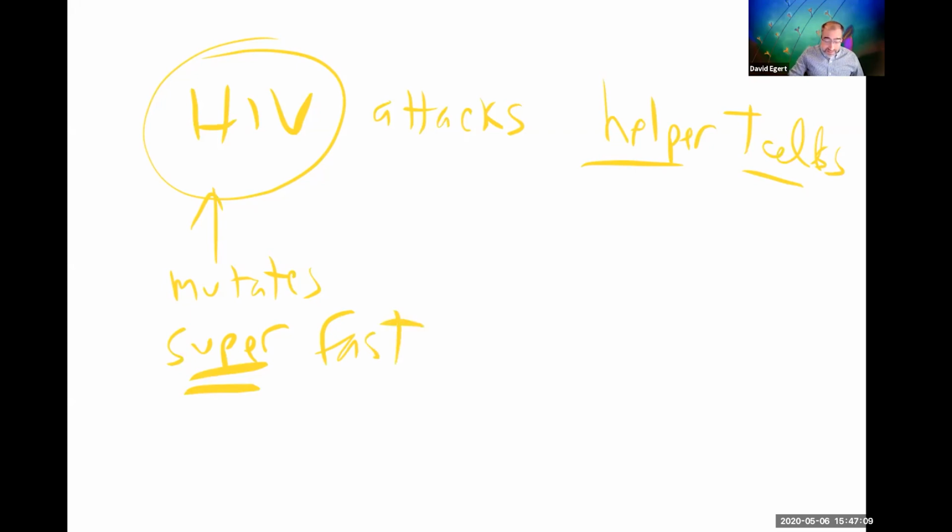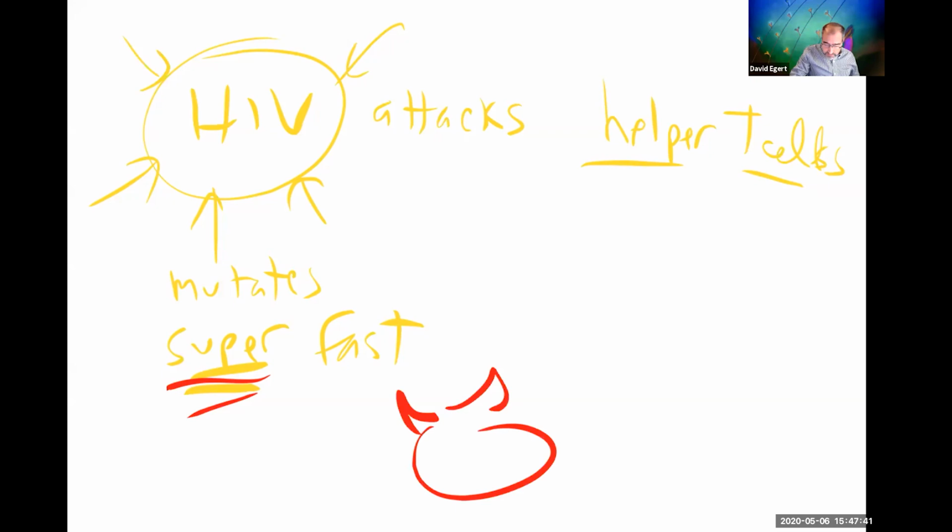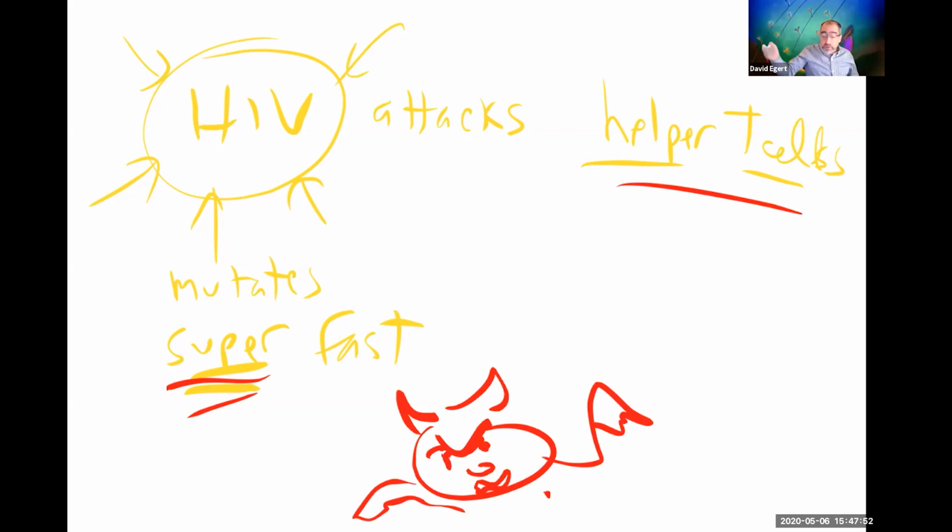So basically, it comes into your body and your immune system has a reaction against it, and it's going to make memory cells against it. But before you can actually remove it totally from your body, it has mutated enough that it looks different enough that your immune system response against it no longer recognizes it. It's like it came in, rawr, and it's starting to destroy your T cells, and you do have an immune response, but then all of a sudden it's like, oh wait, I don't recognize that, that virus got a mustache. I don't know what that one is.